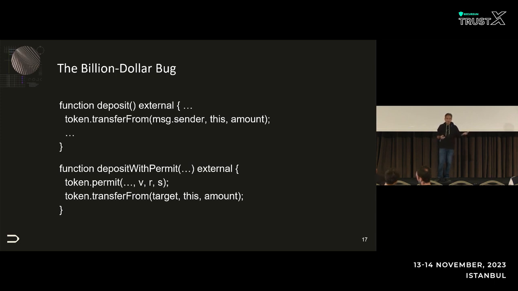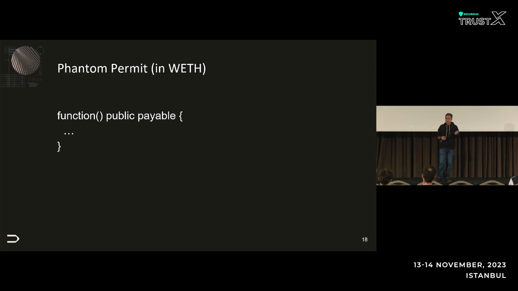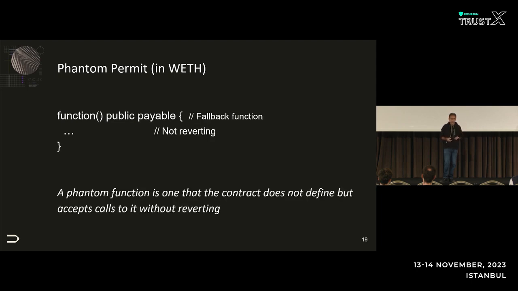So when I call permit on it, what will it do? It will call the fallback function, which in earlier versions of Solidity was the default function to get called when no other function selector matches. So it will basically make this permit a no-op. So getting back to our code, for WETH, calling permit is a no-op. That's what we call a phantom function. Phantom function is general terminology we introduced. It's a function that the contract does not explicitly implement, but it responds to without reverting.